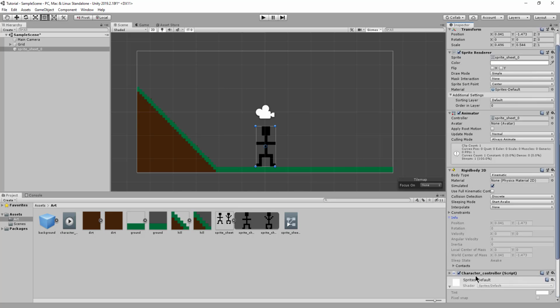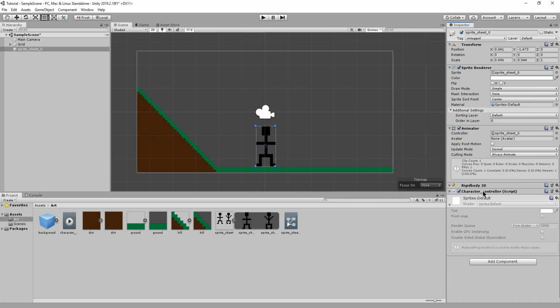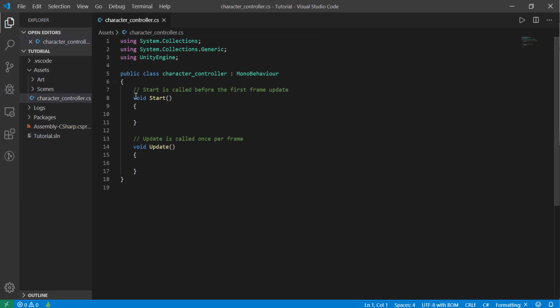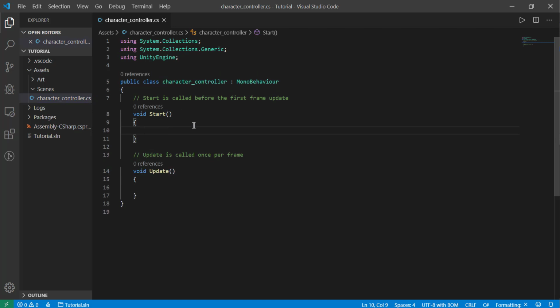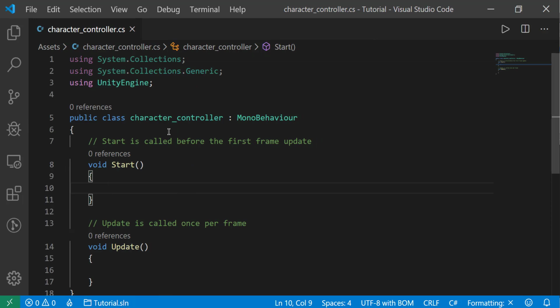All right, so now if I double click on the character controller, it should automatically open it. Okay, let's just right click and edit script. All right, that's going to open up Visual Studio Code. And now we have within our scenes this character controller. And I'll make this a little bigger for you guys. And I'm going to close down that.